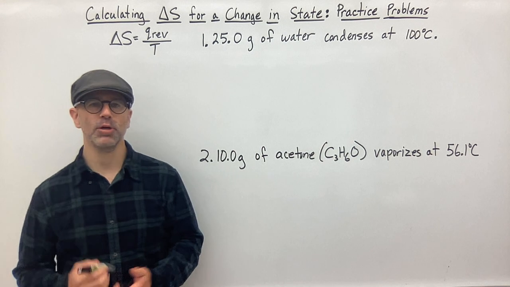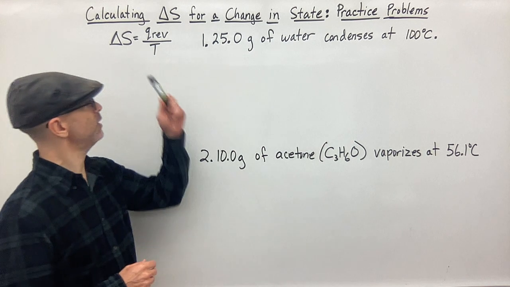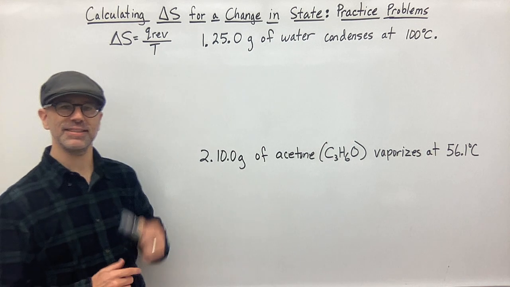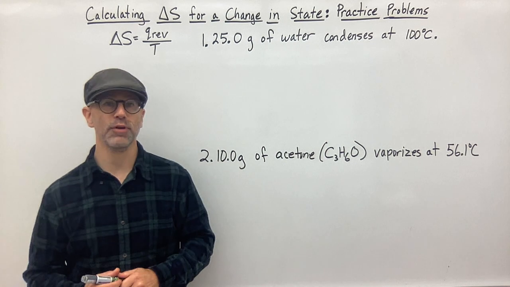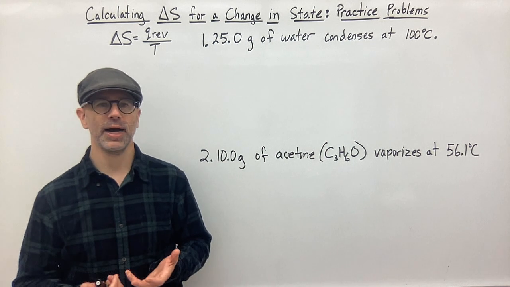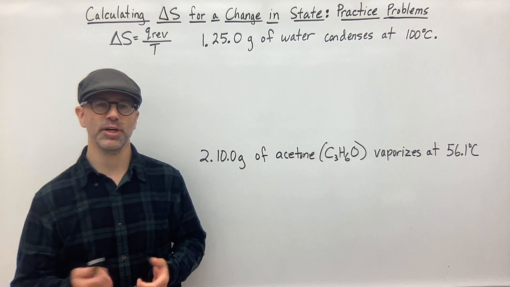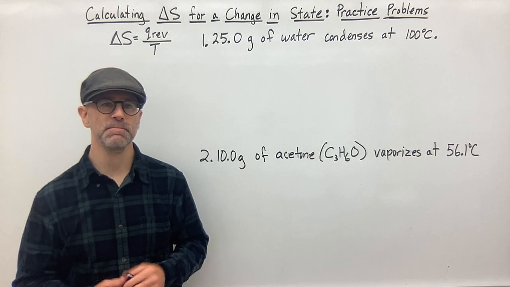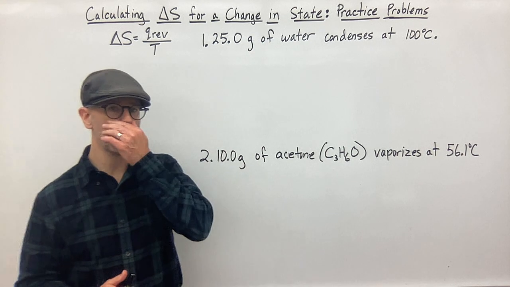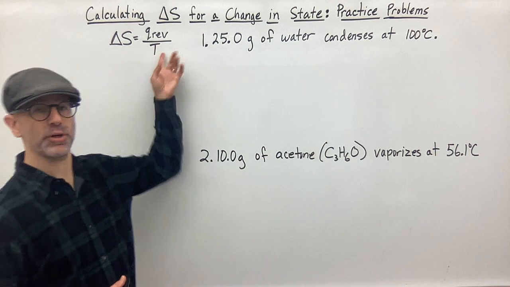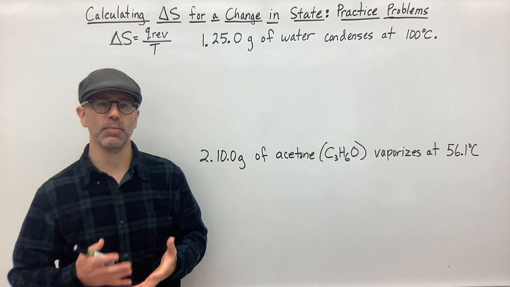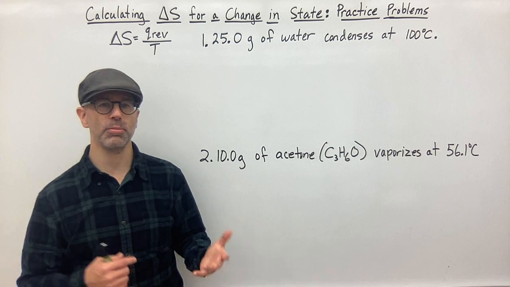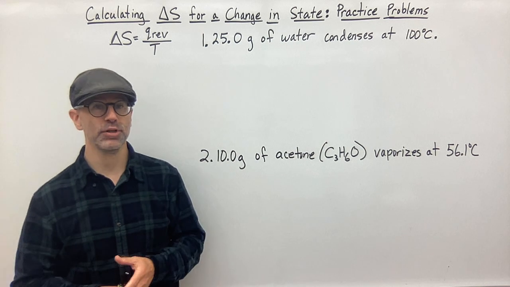So first of all, we're going to be using this equation up here. Delta S is equal to the Q value of a reversible process divided by the temperature. Remember, temperature in this case should be in Kelvin. And the Q that we're referring to, the Q reversible, is the heat of a reversible process, the heat that's either being absorbed or gained during a reversible process.